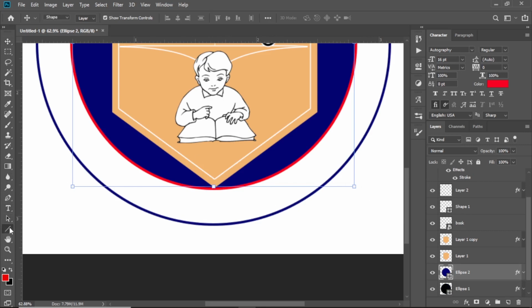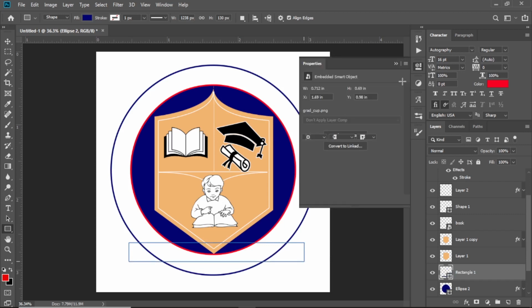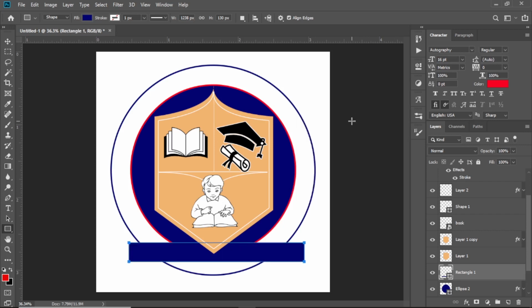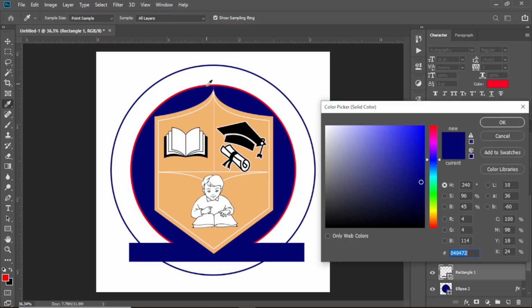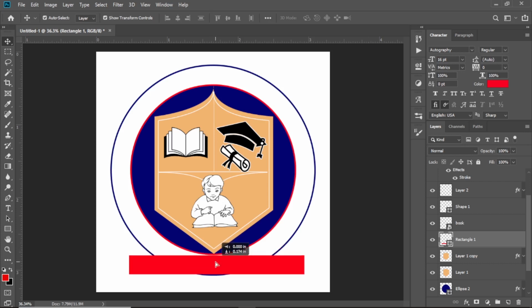So I'll go to the rectangular toolbar. I'll pick my rectangle tool. Then I'll draw a simple rectangle. It's not anything. So just draw a normal rectangle, something like this. It's okay. And then you give it a color, red or wine. So maybe let's give it the color at the border. Pick this color, drag it here, and then move it down. So we have something like this.